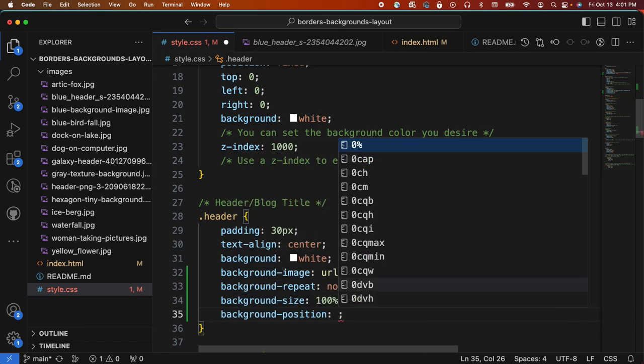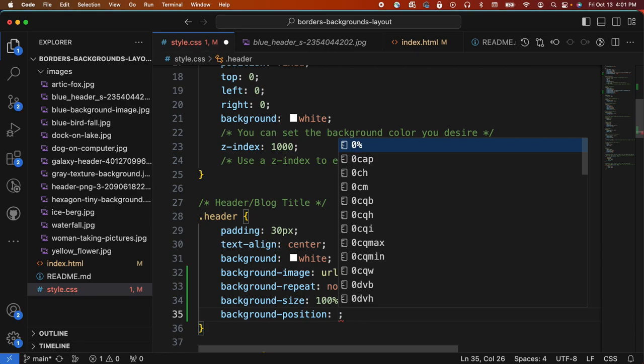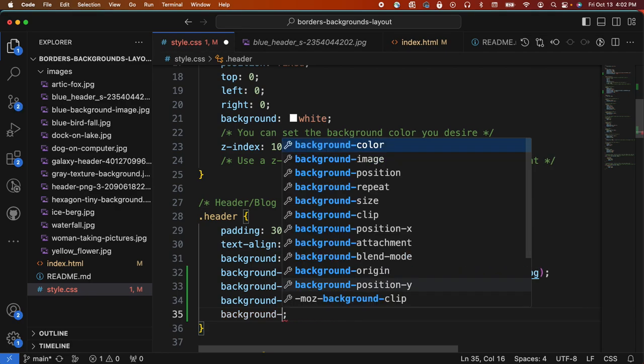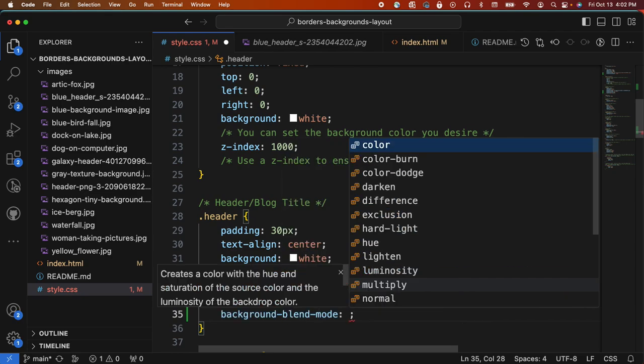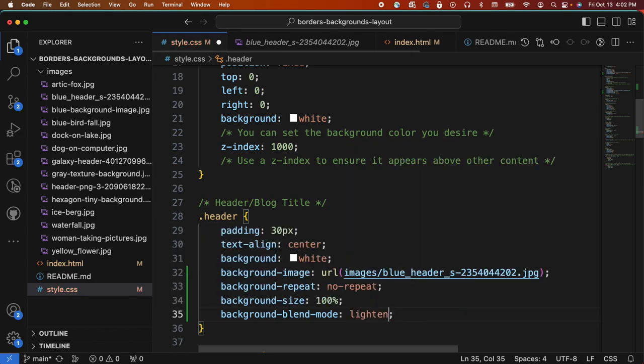Our position, we could set it at 0, right? Hold on. Let's see, what else do we have? Size, clip, blend mode. There we go. Let's do lighten.